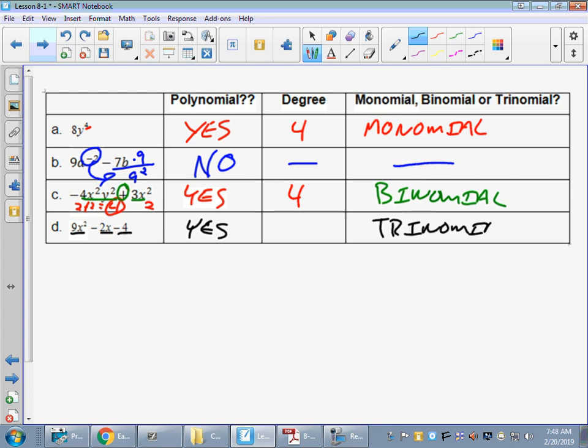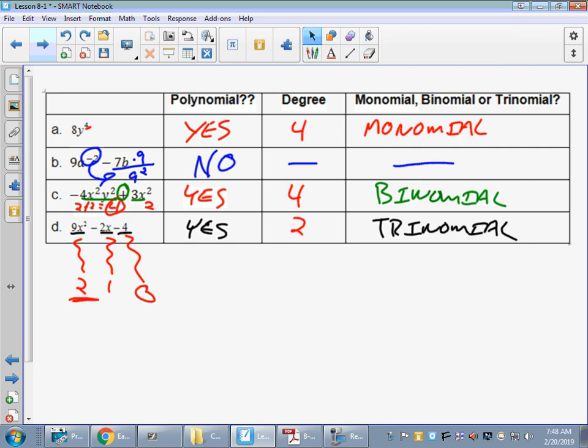And then let's just talk about the order. Okay, the order of this one here would be 2 because it's the exponent. Over here you'd have an order of 1. And over here, there is no order if there's no exponent, so it'd be 0. So 2 is our largest order, our largest degree. So we would say it has a degree of 2. I don't know why I keep saying order, it should be degree.